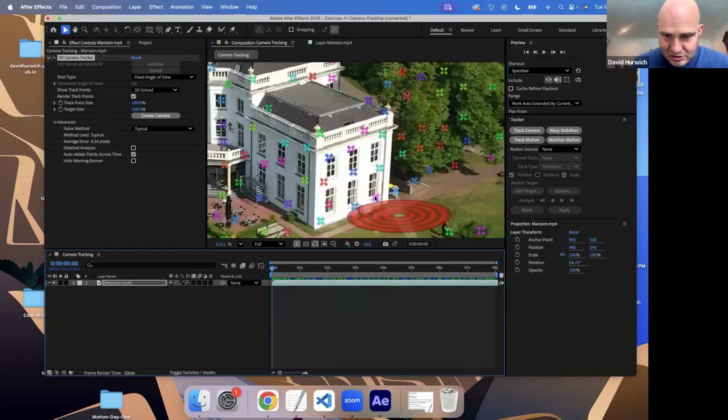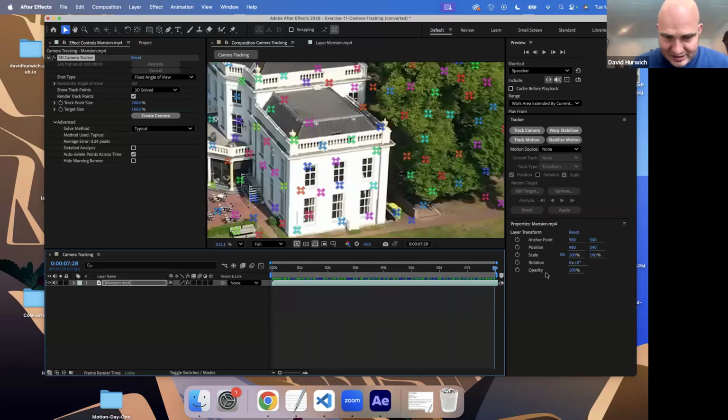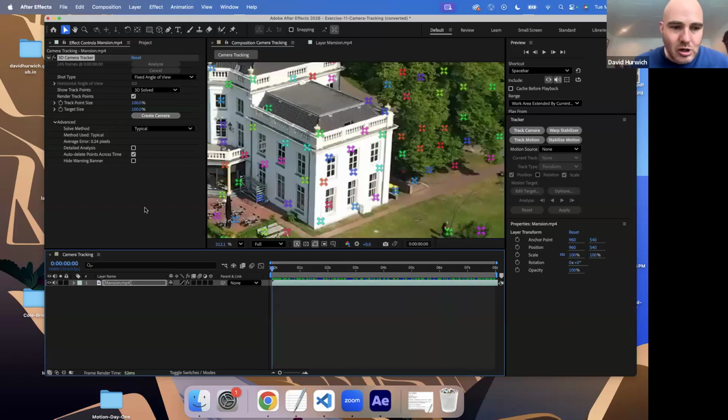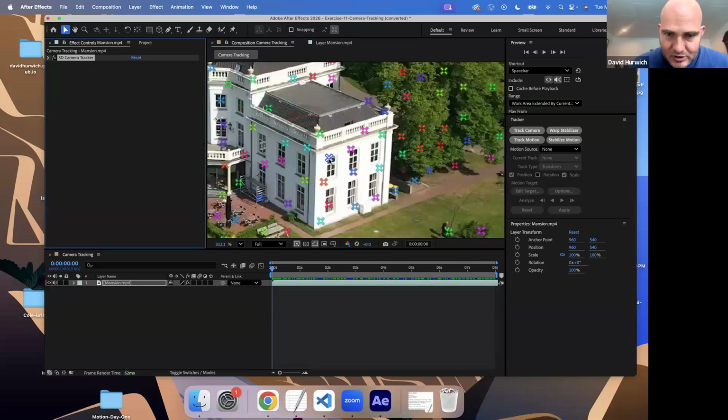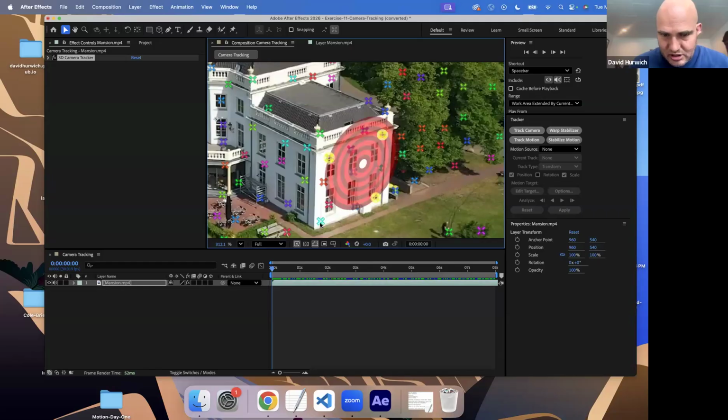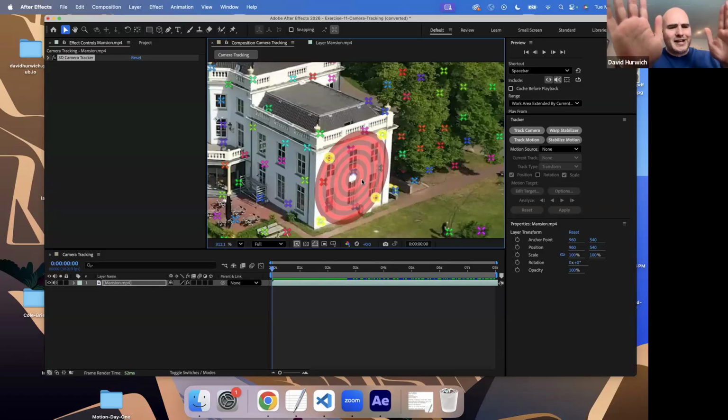Some of these are very good about existing the entire time. So how could we use this? Well, what I'm going to do is highlight a couple of these points. One, two, three, four. When you do that, you see I literally get a bullseye. And what this does is create a plane in 3D space that we can follow.